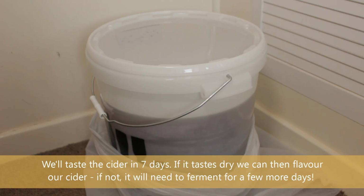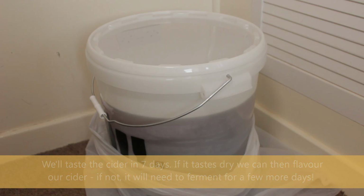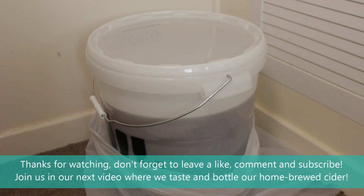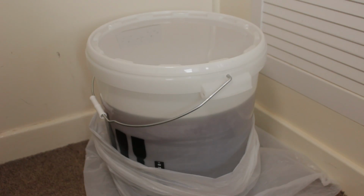Now, they do actually recommend not to leave your bucket on carpet. It is quite likely that this could froth over in the next few days, but we're the paranoid type, so what we've done is put the bucket inside of a bin bag, which should capture most of any froth. And we've also put another bin bag down as well. So their recommendation is to actually leave it on a washable surface, maybe a kitchen counter or in your bathroom potentially, but we think we'll be okay right here.